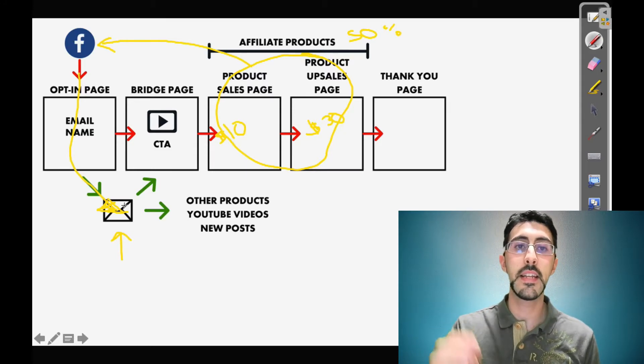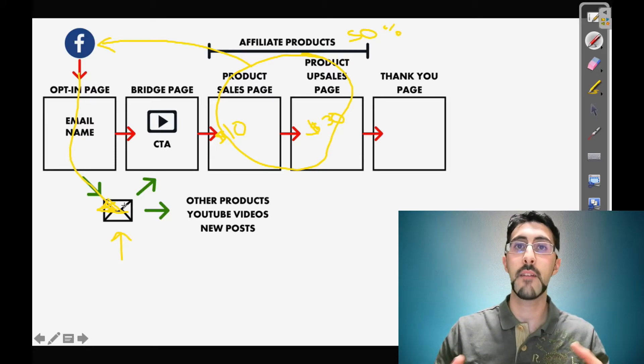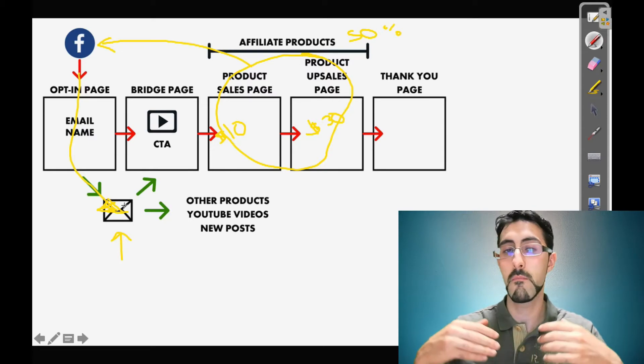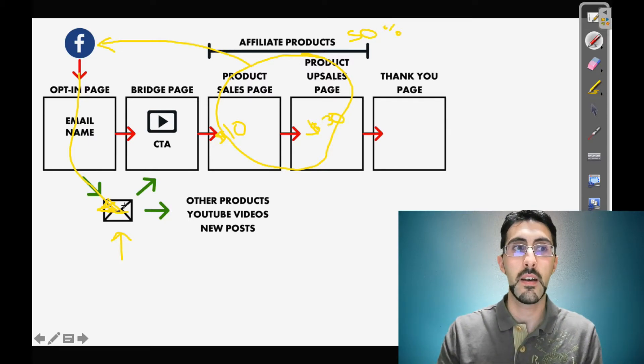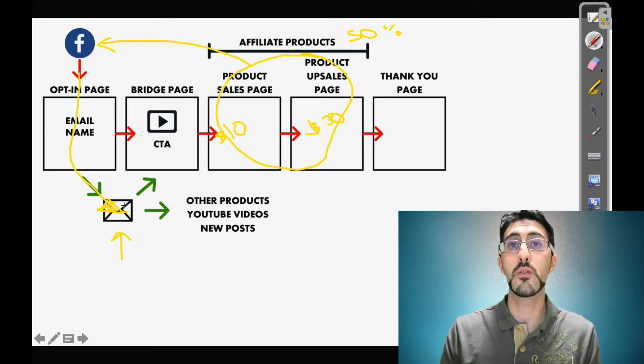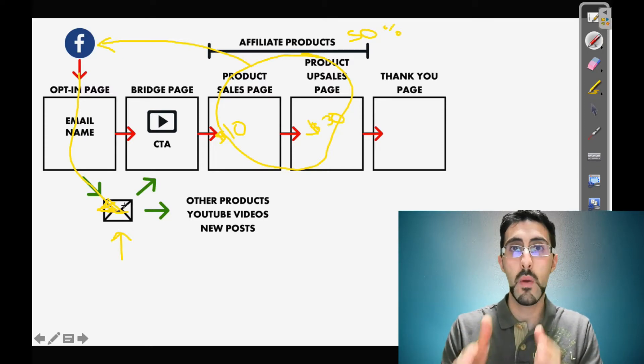It's a bit expensive, obviously, the price is 1.5 dollars or more or less per click, but they guarantee that you are going to collect at least 30% on opt-ins. But they have statistics that say they actually collect more opt-ins than that. So if you're maybe buying 500 clicks, for example, it's more probably that you are going to get 200 leads in just a reduced time frame, maybe a week, maybe a month if you want.